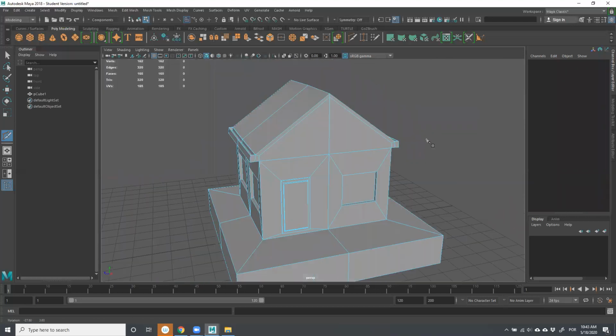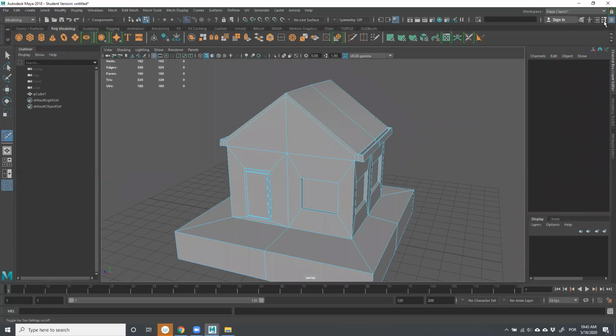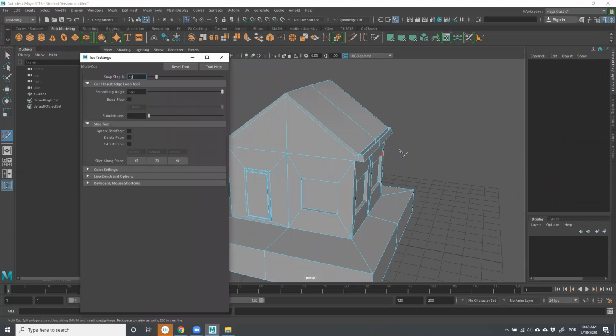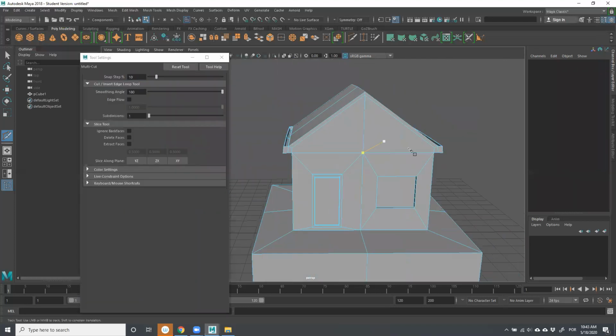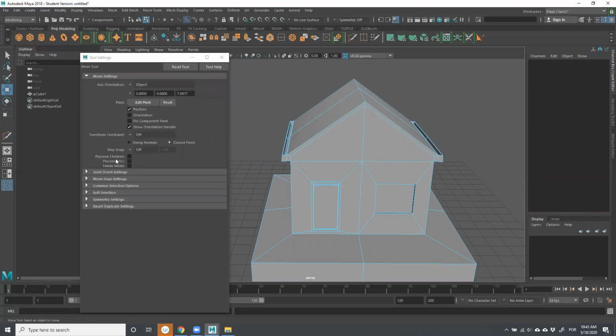Let me show you guys something here. I bet that if we took our tool settings here, because this thing is mostly symmetrical, with the multi-cut tool, let's go back to W, to move tool.